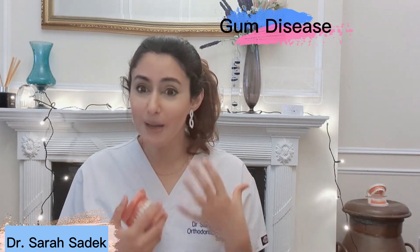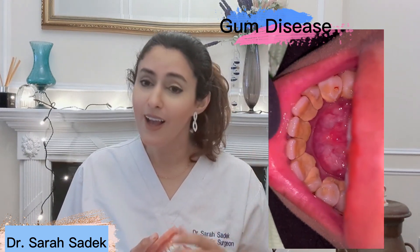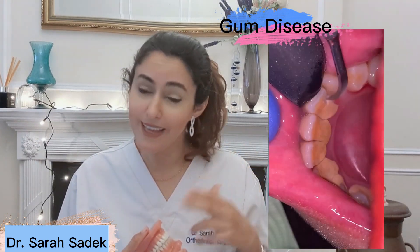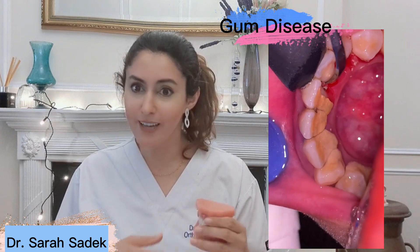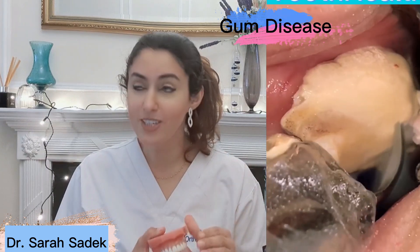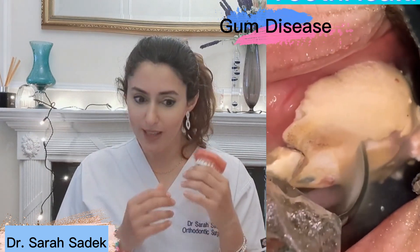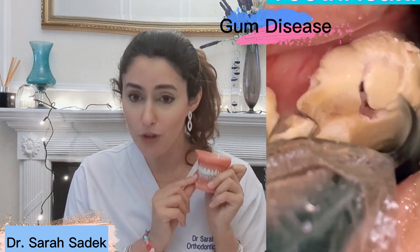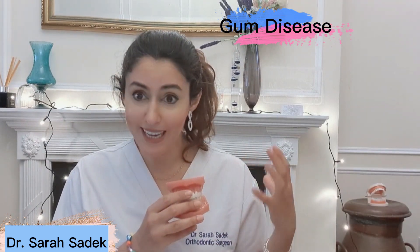Another thing that dentists do is they will detect gum disease. Gum disease or periodontal disease is very common and left untreated it can progress causing gum inflammation, bleeding and eventually wobbly teeth and the teeth can fall out. This would take years to happen but again if this is treated early on then it can be managed very easily and it is reversible if it's treated early on. Gum disease or periodontal disease does get to a stage where it can become irreversible, and that's why it's so important that you see your dentist early to make sure they can spot the early signs of gum disease and give you advice on how to clean your teeth in those specific areas that you may be missing to avoid any gum disease progressing.